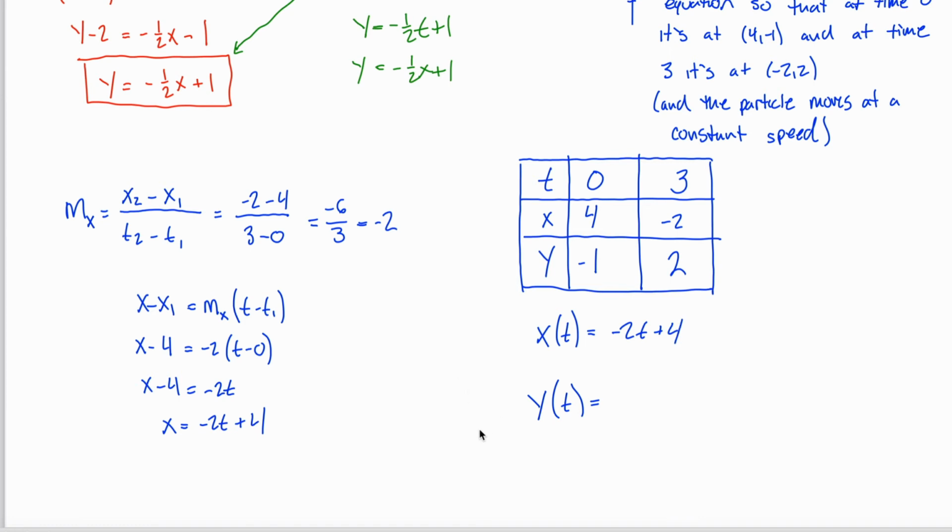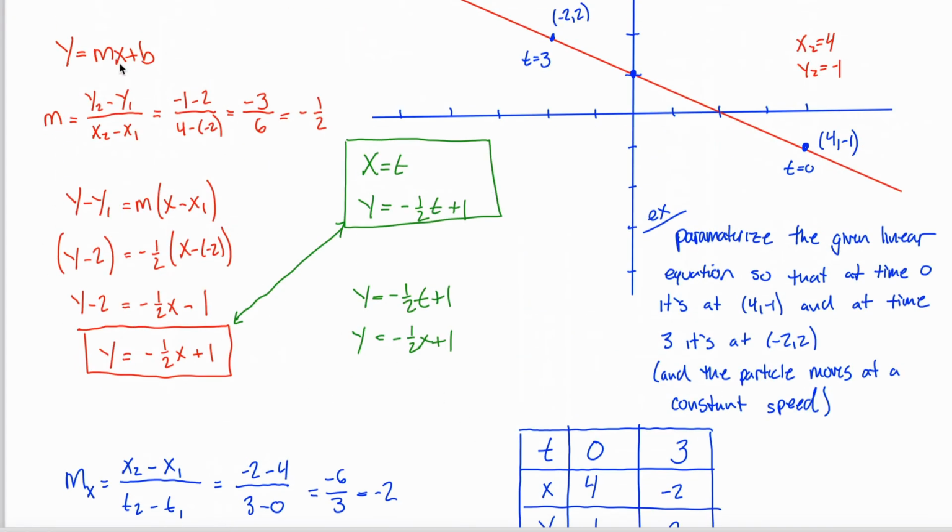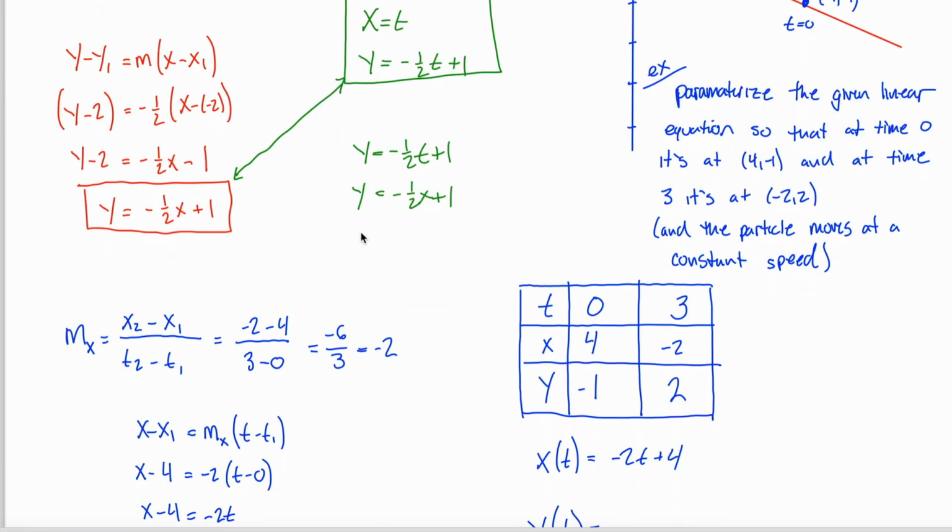If you didn't quite follow that, it's totally fine because we're going to do the exact same thing again for y of t. We want to write y as a function of t. So we'll be copying the steps that we did up here, except instead of writing y as a function of x, we want to write y as a function of t. What that means is that my y's down here will be just like my y's up here, but the x's up here will be t's down here.